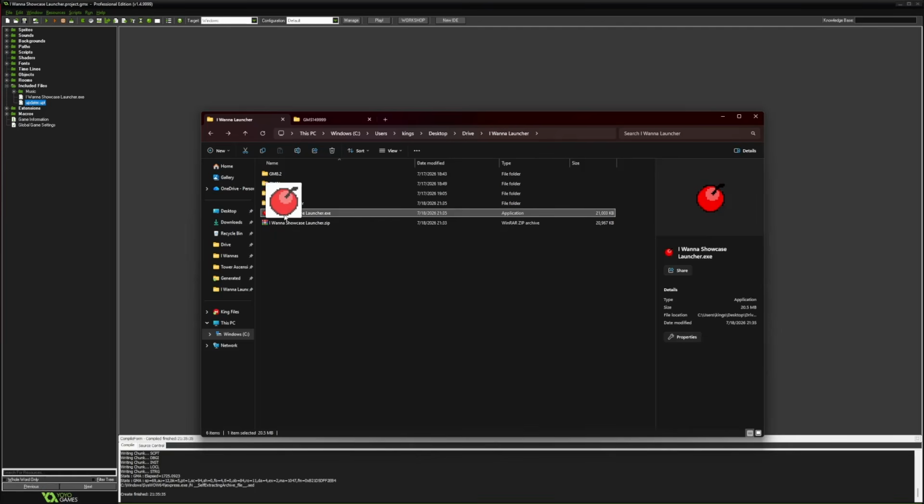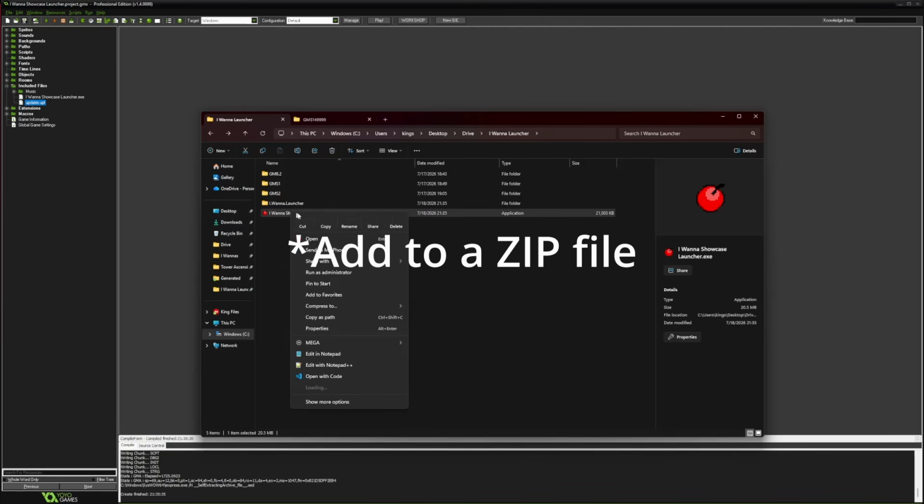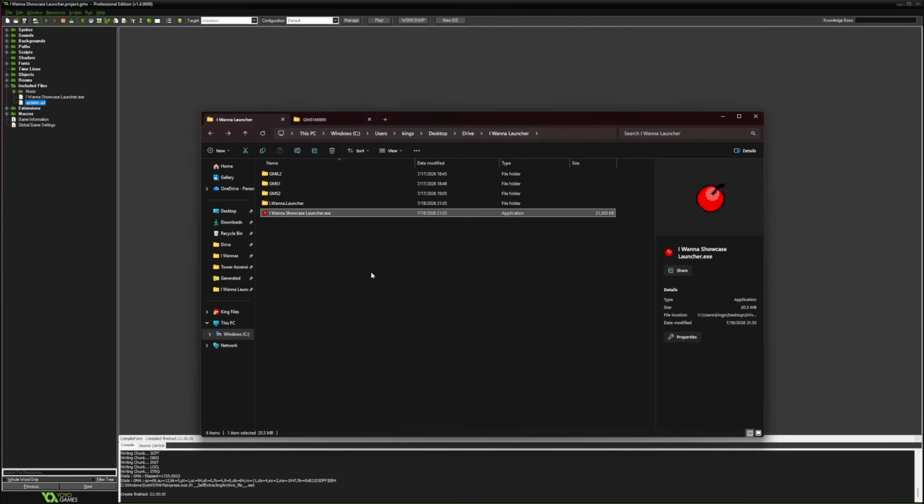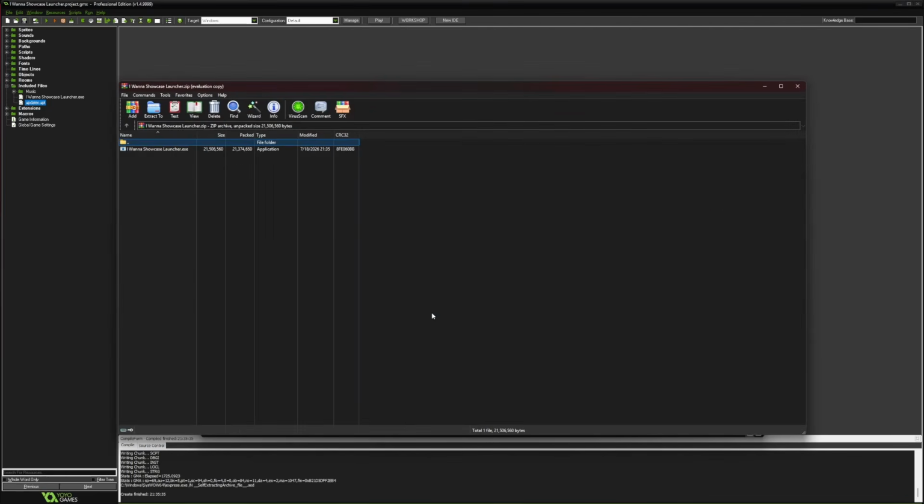So once you have the .exe, in case you choose that option, I'm gonna remove this for now. What you need to do is convert this into a zip file, like so. You will have the showcase launcher.exe.